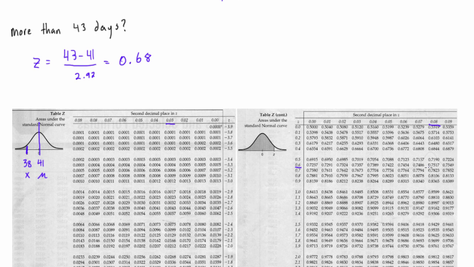And then we find where those two meet, and we get this value in here. This is giving us the probability of being less than the z-score is going to be 0.7517.